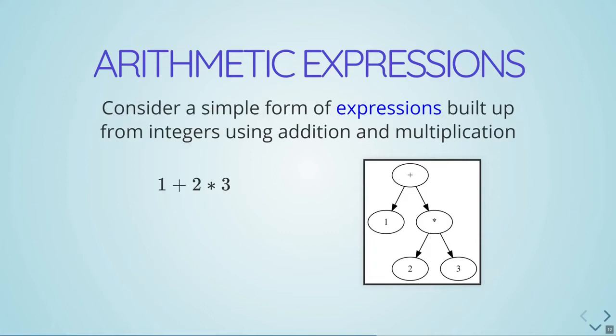So now that we've seen an example of how we could very formally define how a number is represented as a data type, how it is built, how it is structured, and how operations like addition are structured over those numbers, let's talk about how arithmetic expressions are structured in general. Consider the expression 1 plus 2 times 3. We consider its structure to be like a tree that I'm showing here on the right hand side, where the leaves are values and nodes are plus and multiplication, all these different operations.